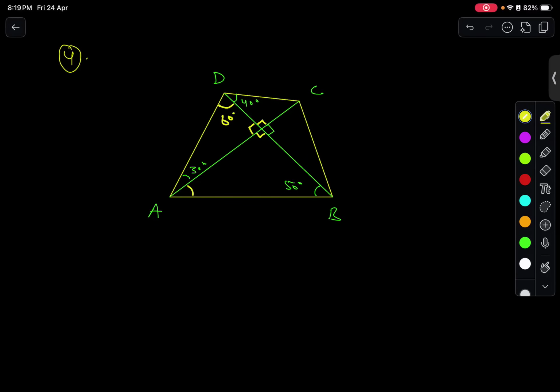Okay, Mrityunjay, done beta? Wow, class, very good. Perfect, beta. So this is 50 degree, this is 90. So can I say DAC will be 40 degree? Now I can see 240 degrees, right? One is here, other is here. What is the meaning of this? I am finding 240 degrees with the same base. What is the base of this? Can I say BC is the base and I'm able to draw a circle on this, right?